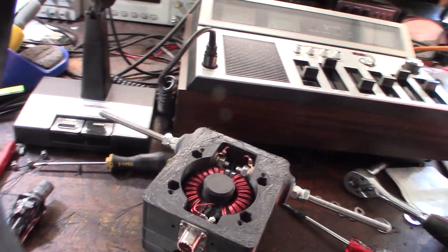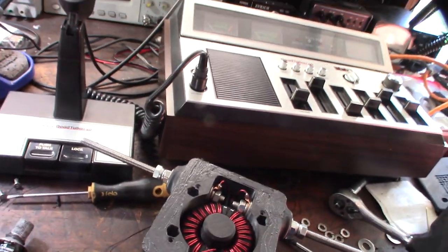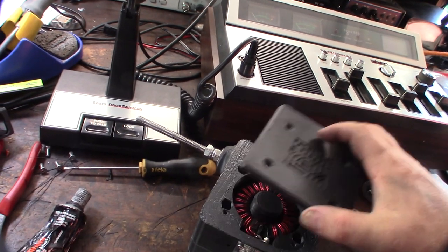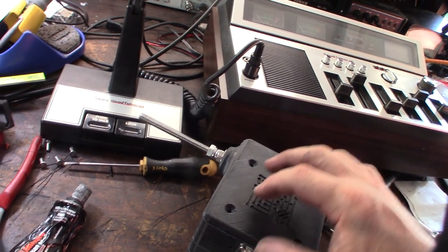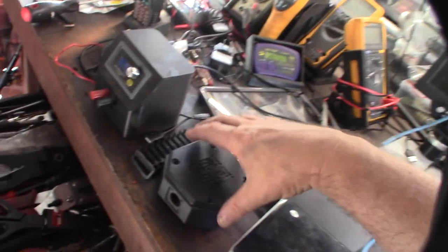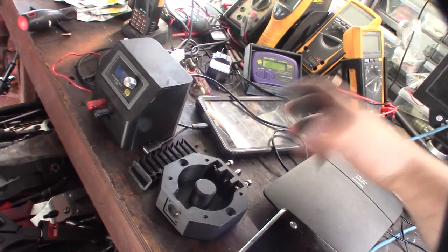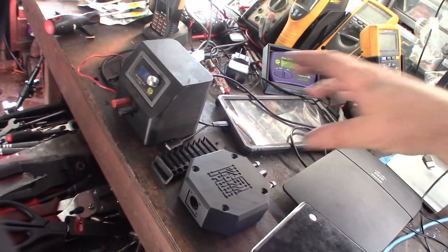Alright, so I put a little silicone on there, on the edge. I put silicone here, here, on the bolts. So any place that goes to the outside, I'm putting silicone on. Just because I'm going to put this in as a vertical dipole. I think I might get another toroid and then do a horizontal one. But like I said, I also have that Starduster too. So this was my original design. And then I messed with this and I got really good results with it. So that's why I decided to do this.